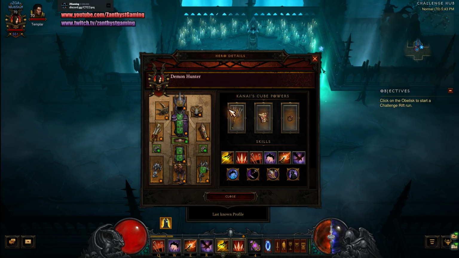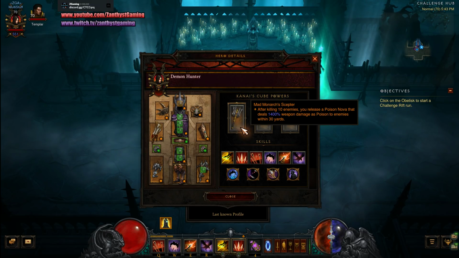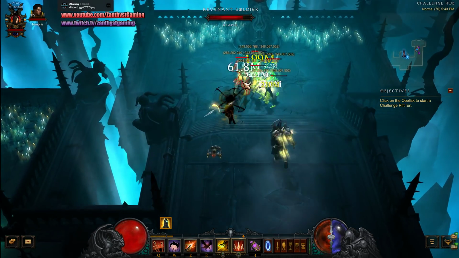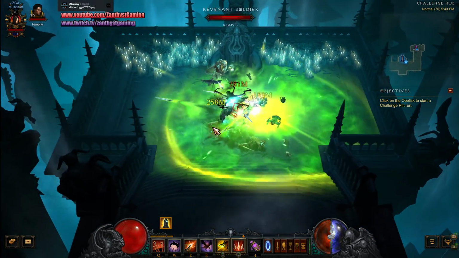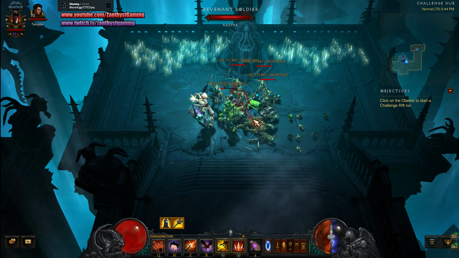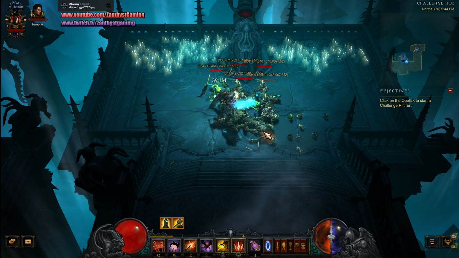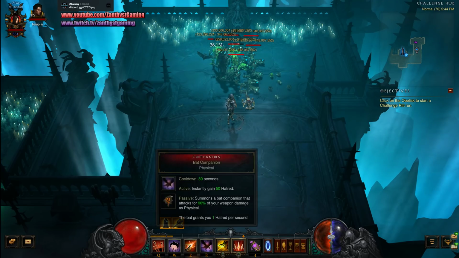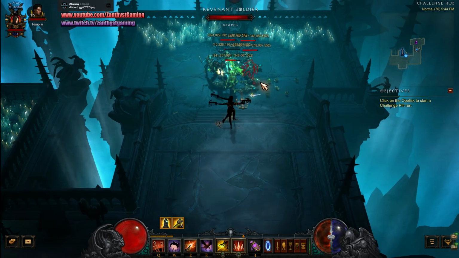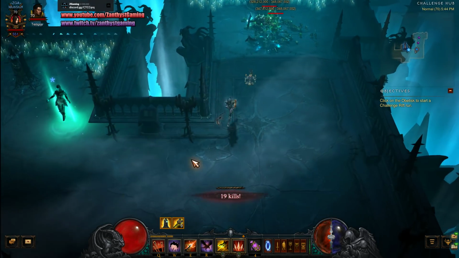But most importantly, as far as items go, maybe not most importantly, but importantly as far as items go, the Mad Monarch Scepter. I know, I can't even believe I just said that's important. But for real, as you're killing enemies, if you watch your charges, when you hit 10 down here, you'll explode with green poison energy, and it does a ton of damage for this Greater Rift level. You can actually chunk the crap out of elites just by making sure that when you blow up with your Mad Monarch Scepter, you are next to the elite, so they take the damage from it. It does a surprising amount of damage.